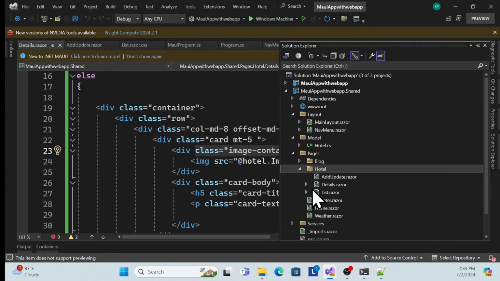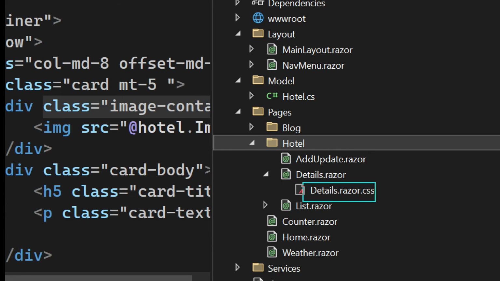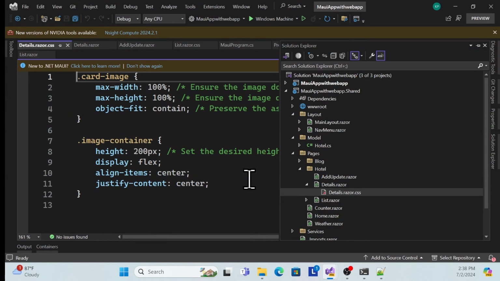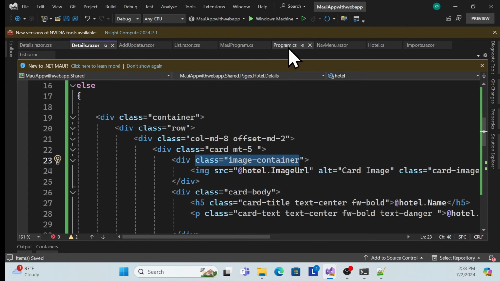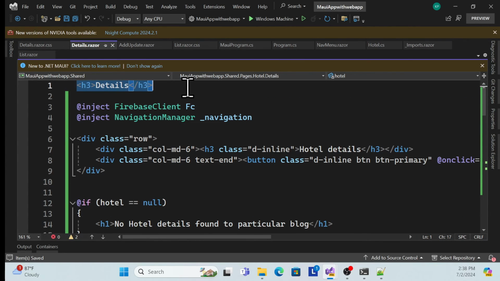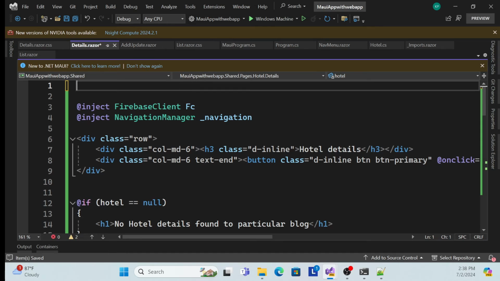Let me create that detail.css page. This page we just created as a component, right? And here we just have to add those two styles, card image and card container, and that will maintain our image, right?